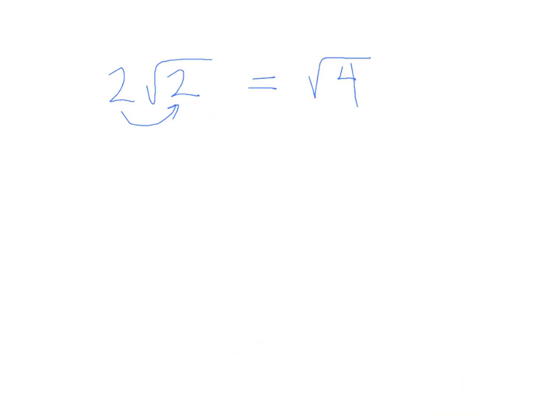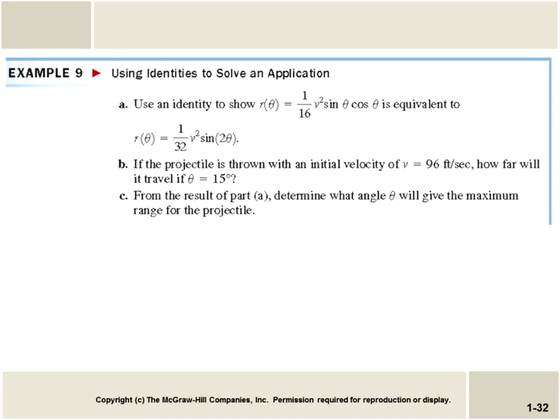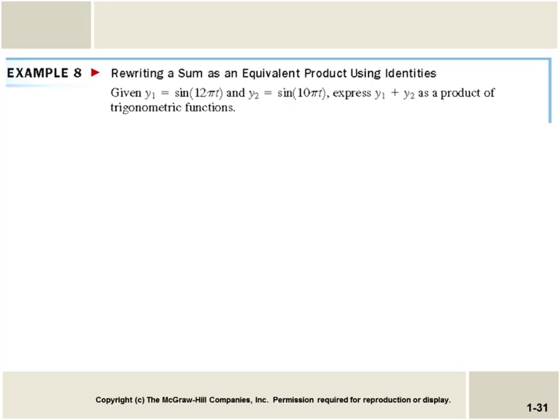I'm trying to finish up real quick here because we're pretty much done. Here it says, given y1 and y2, express the sum as a product. So I go sum to product, and I literally look at my formula sheet and plug these values in. Do you see what I'm saying? This is super, super easy. If it seems hard at all, then you need to talk to me because there's nothing to this. Okay? Y'all with me?